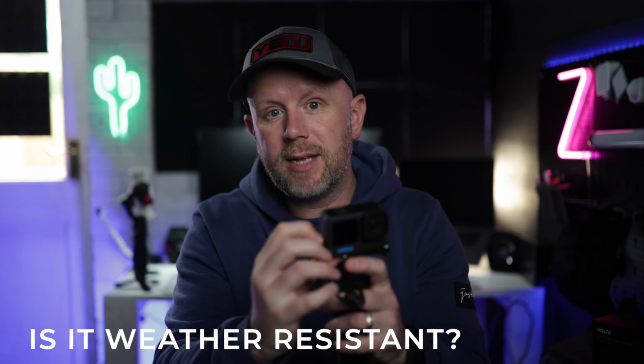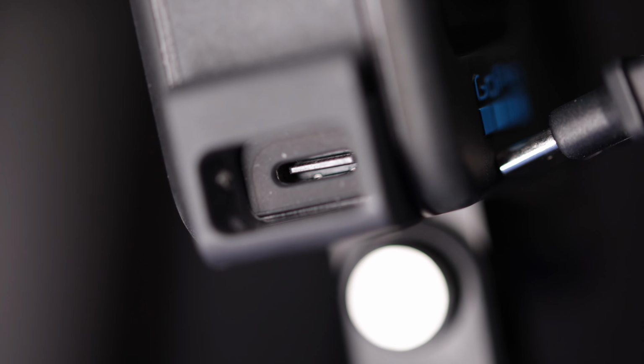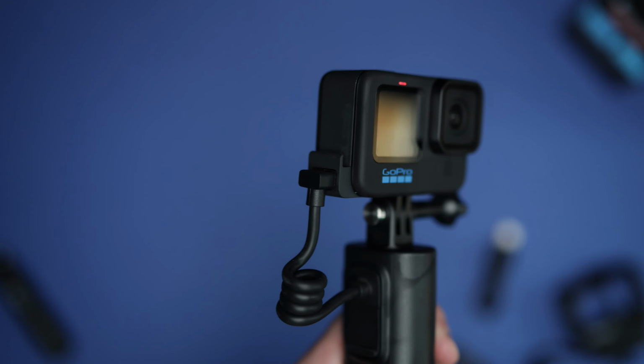Another question on some of the videos was, is it weather resistant? Yes, it is. It comes with this spare door which clips on, and it's actually got a weather resistant seal in there, which the USB-C charging cable clips through, and it's got a rubber seal on this as well, so it does keep it weather resistant. It's nicely sealed off there, so that's why it comes with the extra door.